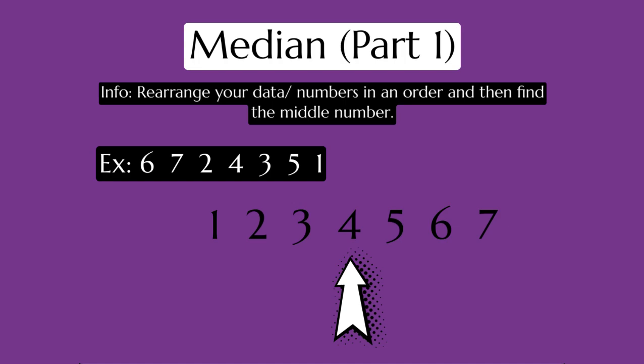All we have to do is put the numbers from least to greatest and see which one is in the middle, which in this case is 4. Even though we could see the middle number pretty easily in this problem, you can count the number of numbers on each side of your median to make sure that it is actually your middle number.